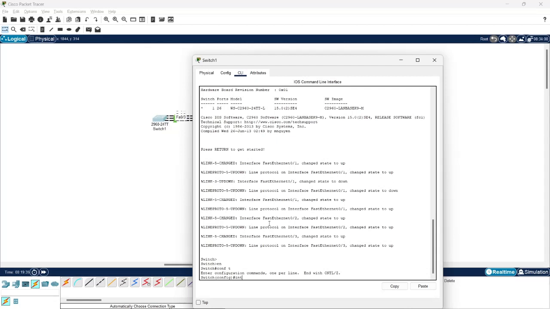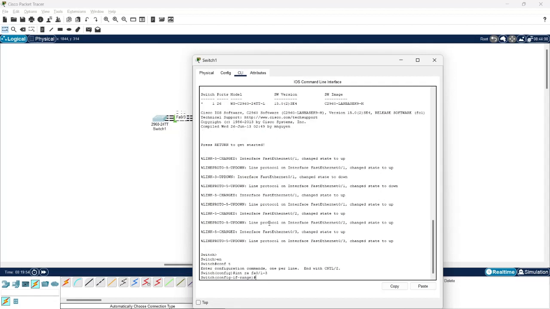And then you can type interface range to make it easier or make it faster, from 1 until 3. And then we're gonna make this switchport to the mode trunk.